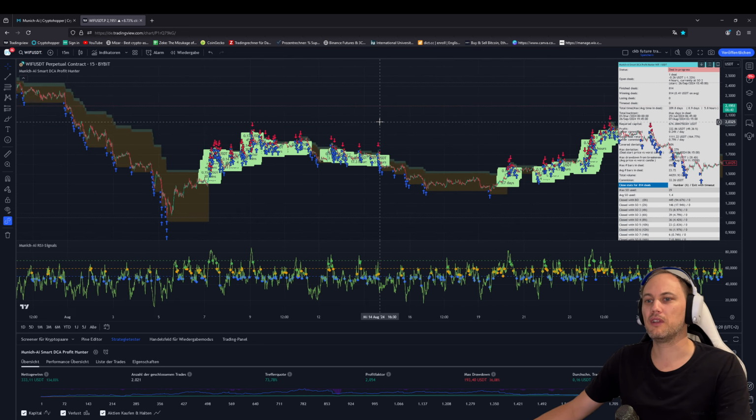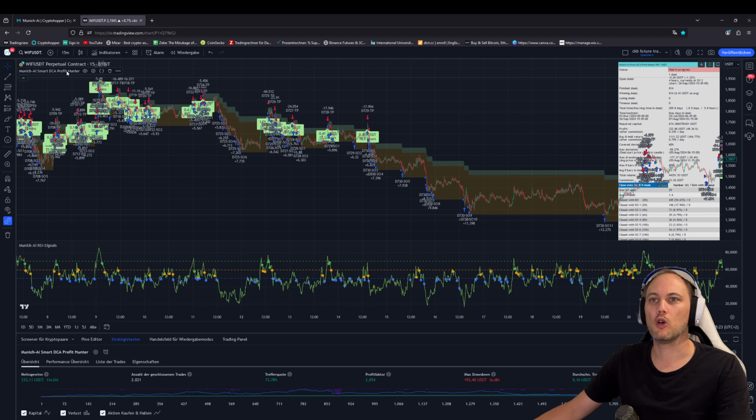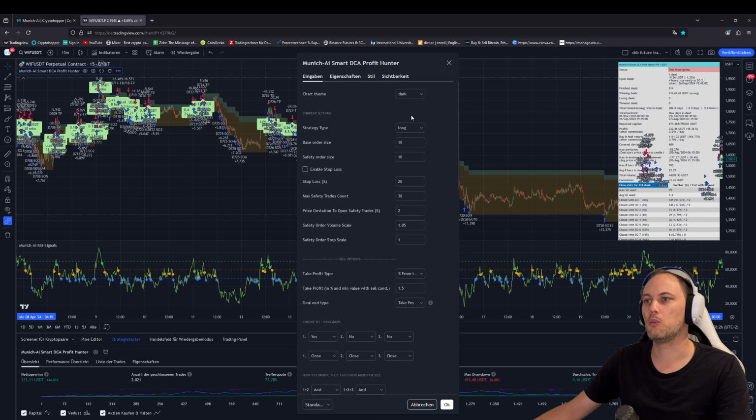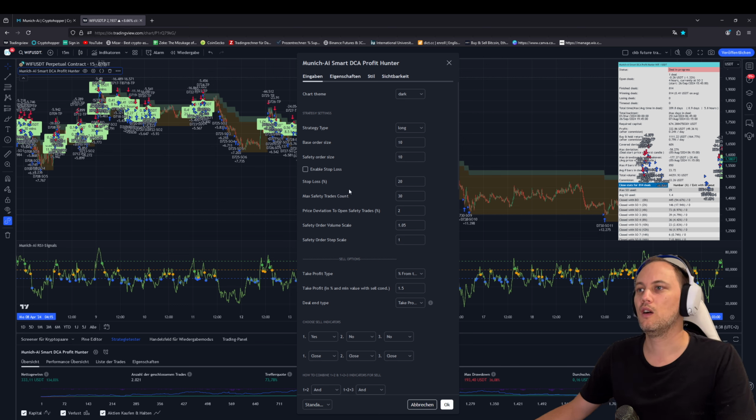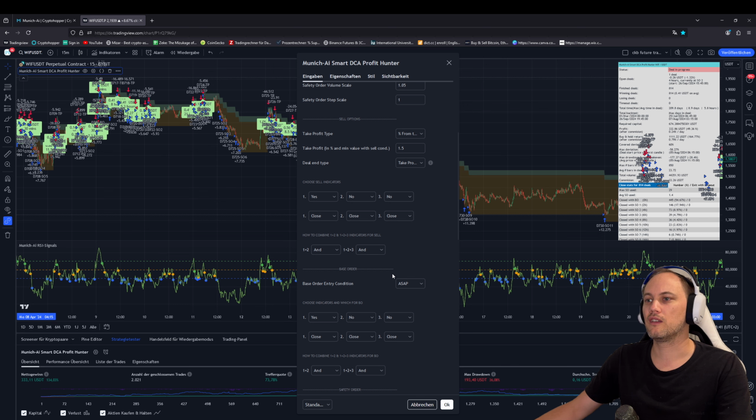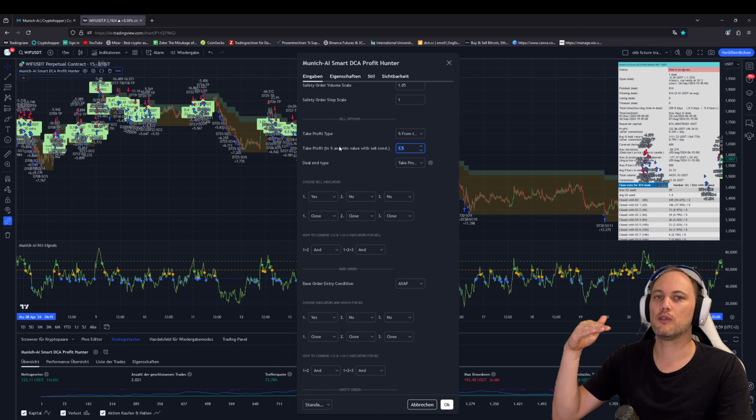So what are the other updates about? When we open the strategy, you will directly see our base configuration for the 3 DCA strategy settings, like the basic settings, base order size, safety order size, and then price deviation, volume scale, step scale, all we know. Then we get divided parts here. First, we have the sell options, so everything which is take profit and selling, you will find here. We now only have take profit. Before we had a minimum take profit, because when we use external indicators, we need a minimum profit and then wait for the external indicator to hit.